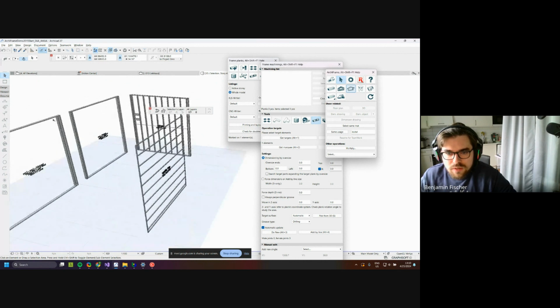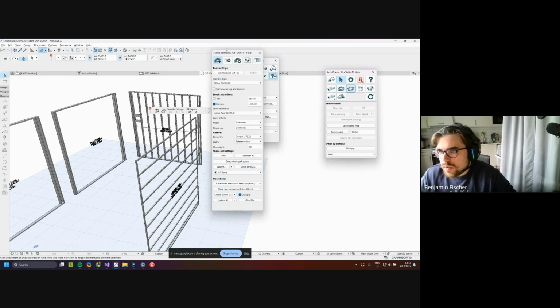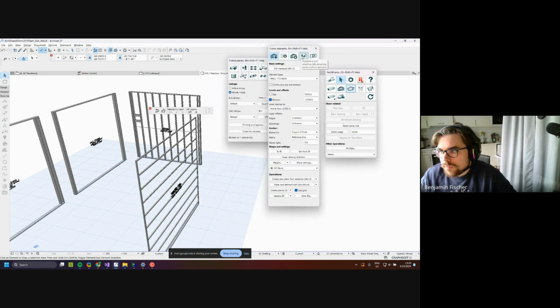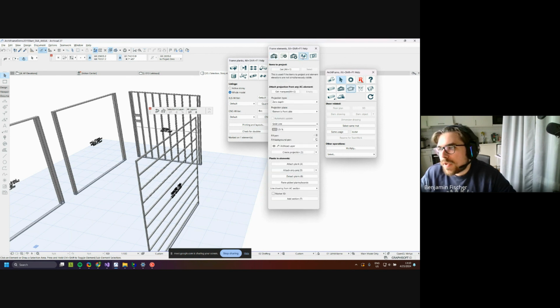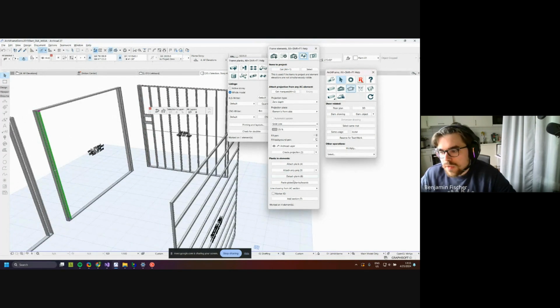So let's say I want to copy some planks to one element here. It's here in the elements projections palette. The new button is this paste picked planks or boards. So I can select a couple of planks and get them, and then select one plank in the target element, and they will be pasted here in the correct position.